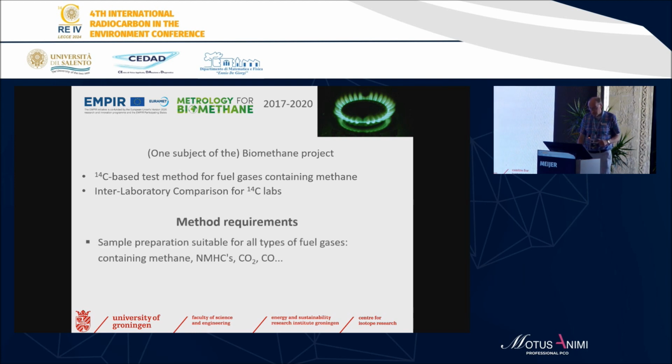The requirements for the method are pretty simple, you would say. The sample preparation should be suitable for all types of fuel gases. So, of course, methane, but also the non-methane hydrocarbons, so the higher alkanes, so to say. They usually also contain CO2. We also have to consider maybe carbon monoxide, maybe even other stuff. The requirement is that all of this needs to go into your final sample. All the carbon needs to be included in the 14C measurement, and this is vital, especially for mixtures between biogas and fossil fuel. And the quantification, of course, needs to be done between 0 and 100% biogenic carbon.